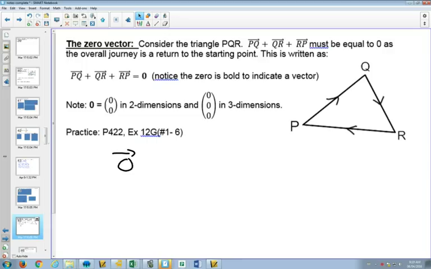So when you write the 0 vector, this is a 0 that's bolded. That's a 0 vector. If you're writing it, you can write 0 with a vector arrow over top of it. For homework, you have to write out what the 0 vector looks like in all the dimensions after 3. No, just kidding. You might recognize a pattern.